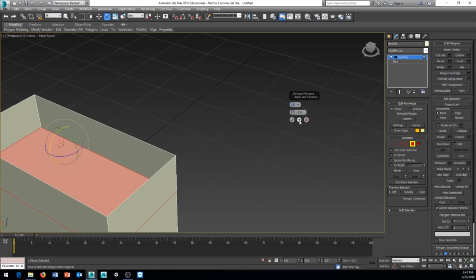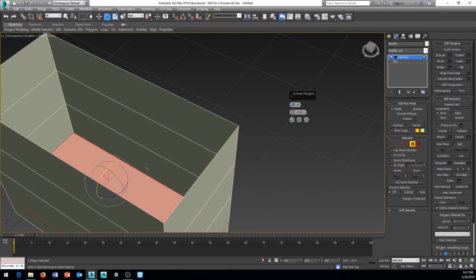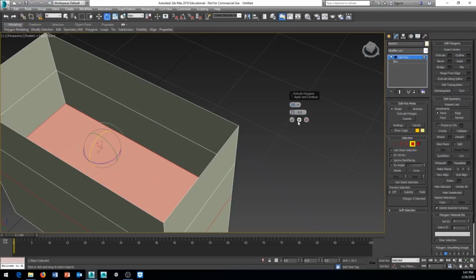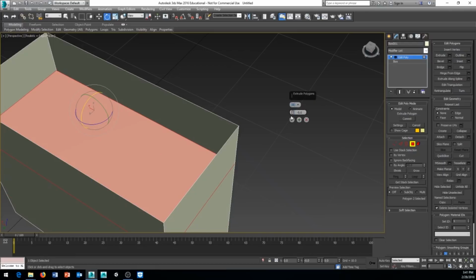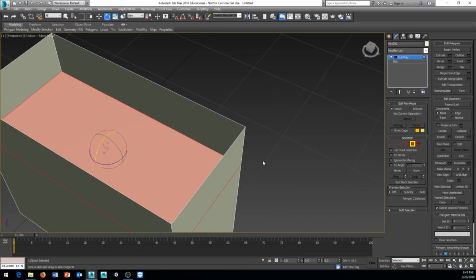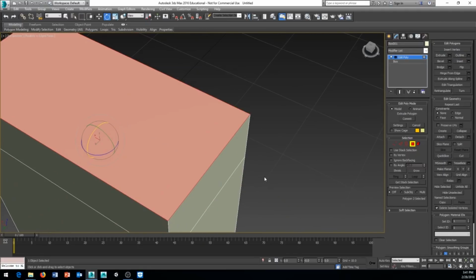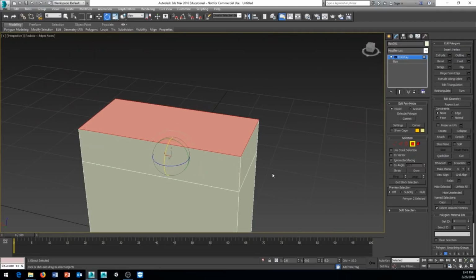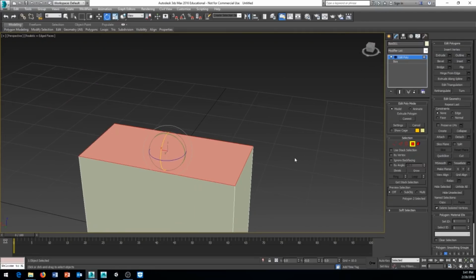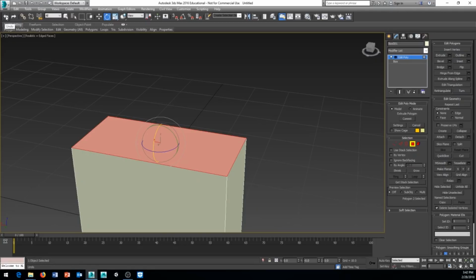What apply and continue does is it will apply the modifier that I'm doing, and then it will stay within that modifier and will automatically try to do the same thing that we just got through doing. So if I click apply and continue, it's going to try to extrude it again, -5, because that's what I had last time. I'm going to back out of that. And then we have OK, which is basically saying I set all the parameters that I want, but I only want to do it once. So OK, do that thing. And that's what it will do. And all I'm doing here is just Control Z to undo what I was doing. We have the same button here, undo.